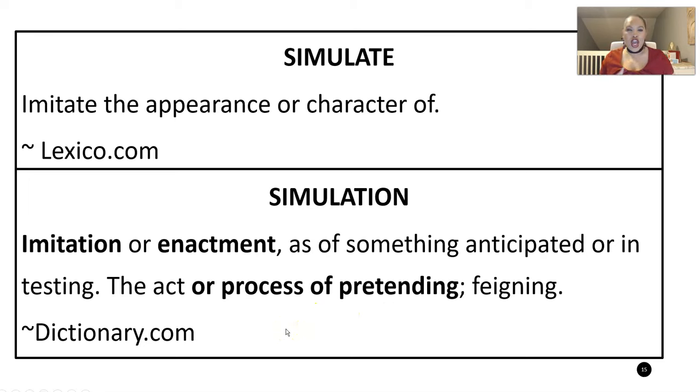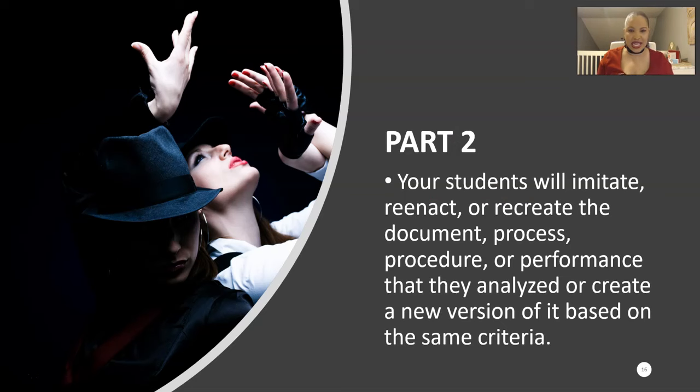Okay, so they're going to be going through the process, the practice of pretending to be on an IFSP team and to be filling out this document. In your class, they're going to be what? Pretending to or creating a performance. Remember, we said they're either going to pretend, recreate something, or they can create their own. So thinking about that dance, if you're teaching a dance course, perhaps you're going to have this group come up with choreography based on those same criteria and standards of their own. Okay? All right. I love this project. Can you tell? Do I sound excited?